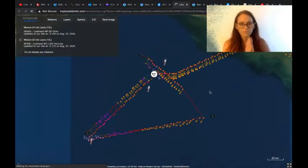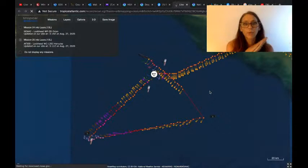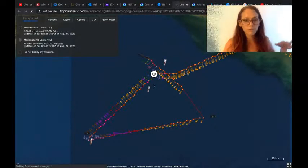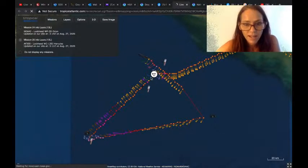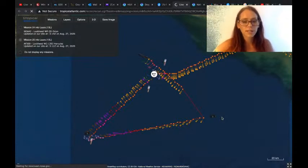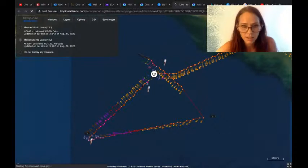I don't even want to read these numbers. I was hoping that something was wrong, and I just wanted to wait till I could confirm this. But yeah, we're going to have different levels here, and because I'm new to these graphs, I do believe all of this data is from the surface right here that we're seeing. They do observe different levels and list it out in text that I could open later, but it's not as easy to share as this.